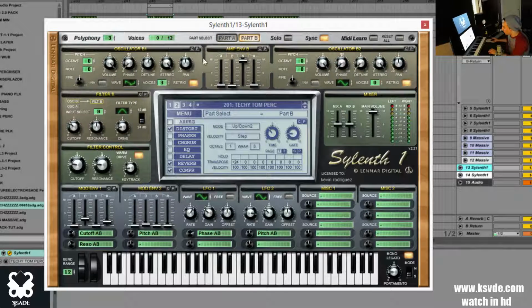Let's just keep it on oscillators and such. So before we go to part B, let's just copy filter A so we can paste it into B. You can copy and paste most of these same oscillators and filters and envelopes if there's a copy-paste above it. So now we'll just go into part B. We'll paste that same filter settings, and we'll bring the drive down just a bit to 1.43.